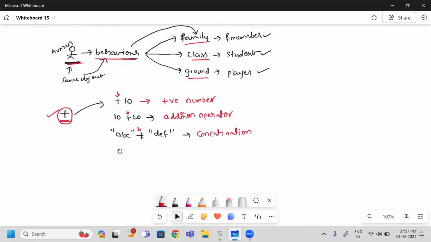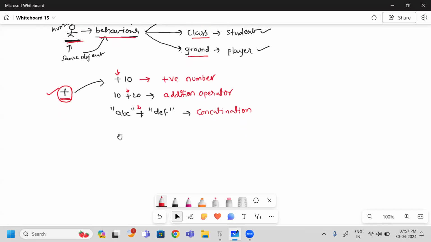Next one. I will tell you one more example. What did you learn in the programming? So you know the len function. This is coming under the operator point of view. Here we learn the len function. What is the purpose of this len function? It counts the number of characters available in a string. If I give ABC, it will return 3. So is it taking a string and finding the value 3? Yes, the same functionality.